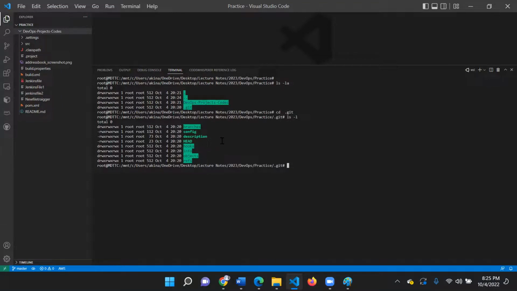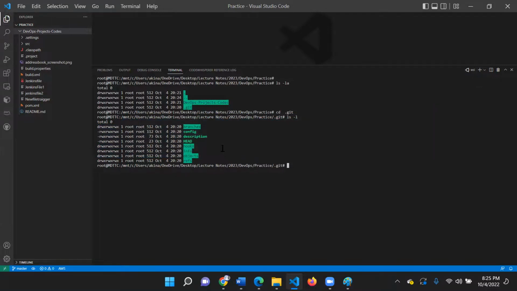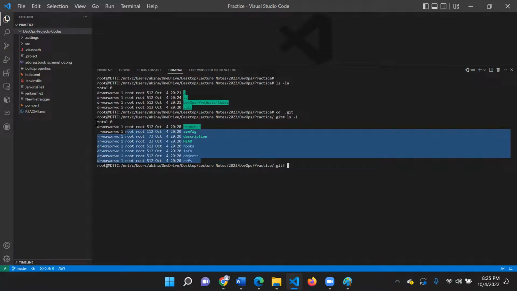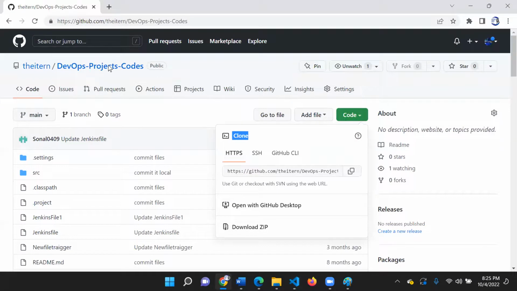We see the local repository: branches, config, description, head, hooks, info. This is the local repository. So right now we have three different repositories. We have the local repository, we have the working directory, the directory from which we are working, and then we have the central repository.